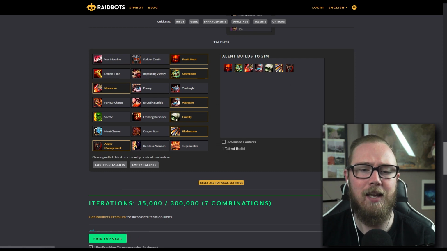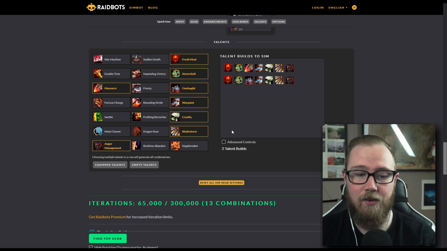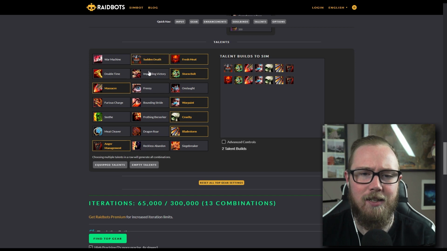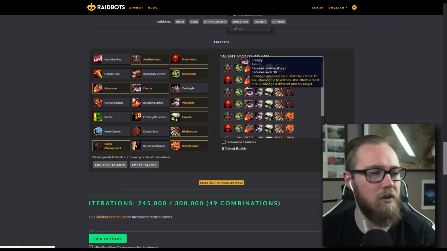Next up, you've got your talents here. What you could do is add a new talent to a certain row, so you could add another iteration where you can compare all your talents. But for now, we're going to keep it as my current build. Actually, no, let's change it. Let's do a sudden death. Frenzy is becoming a thing at the moment with a siege breaker build. So we've got a combination of talent builds here.